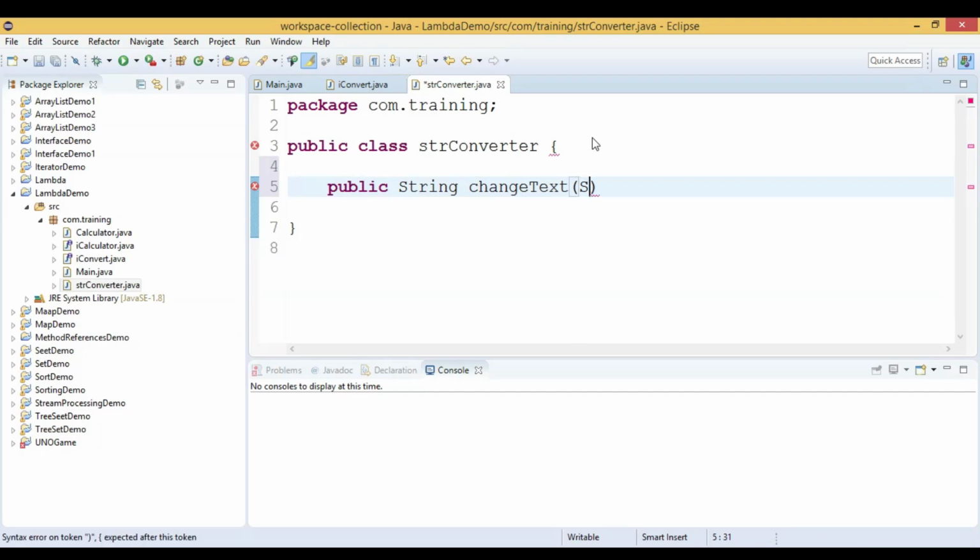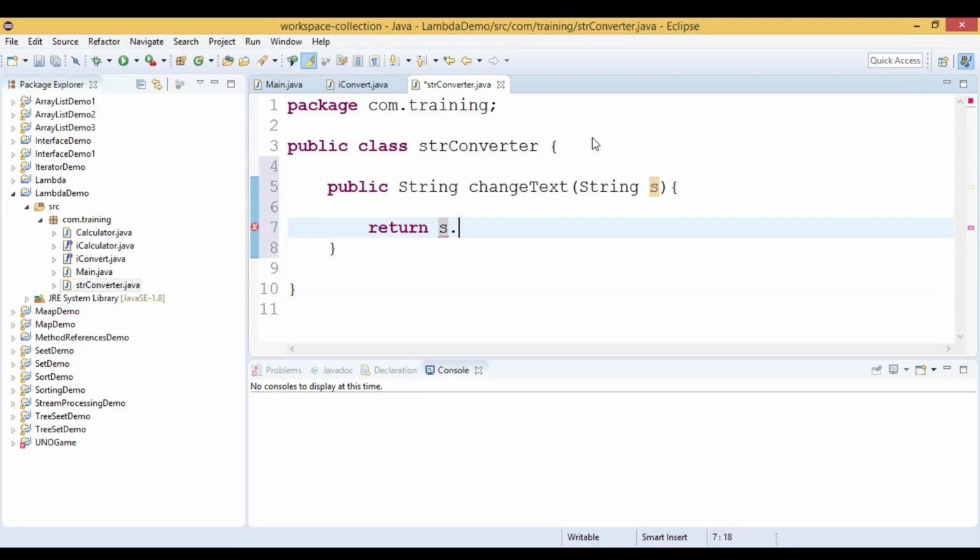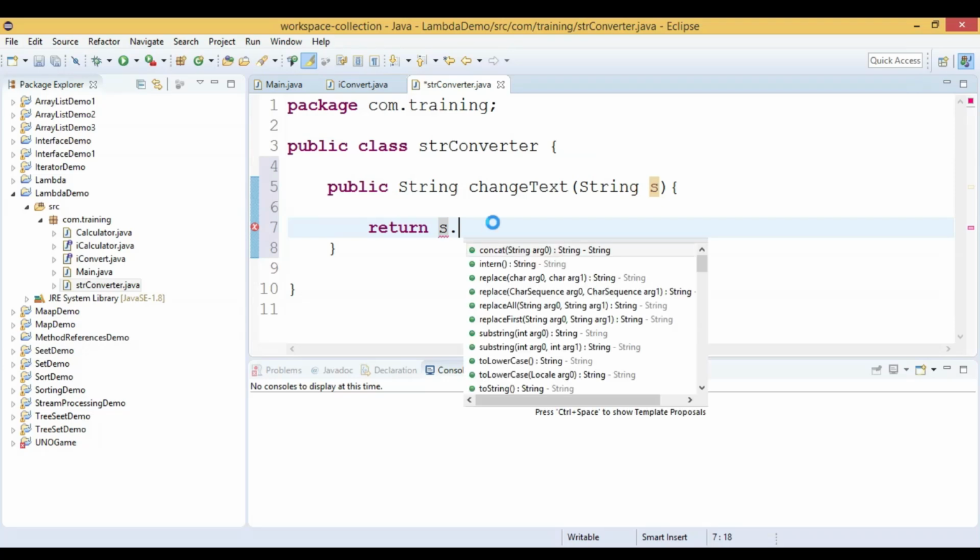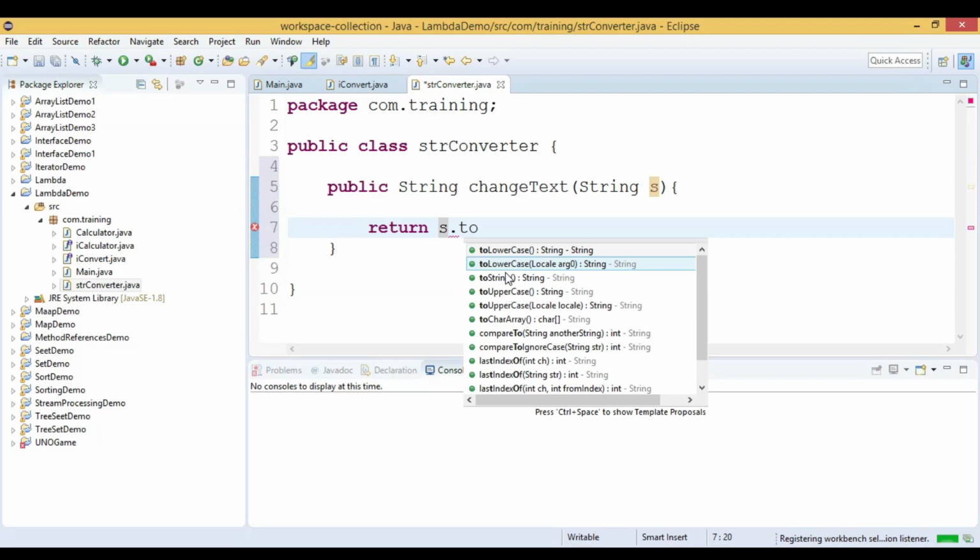This method takes a string parameter. So inside this method we call the string's toUpperCase method. So this method actually returns a text in uppercase.